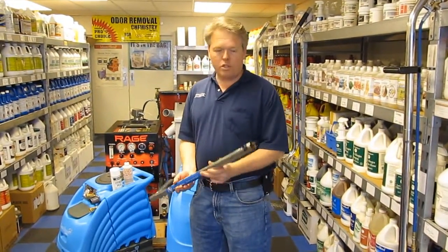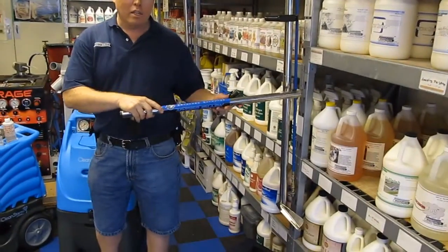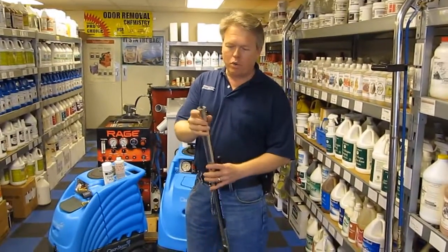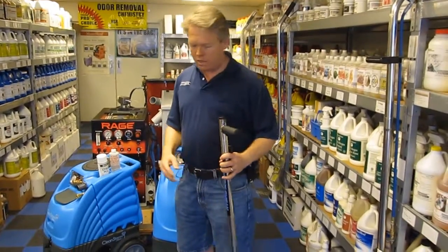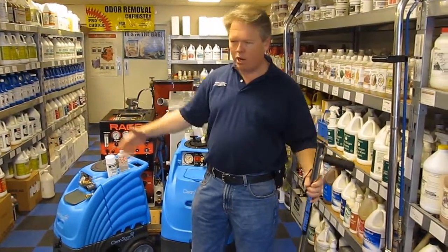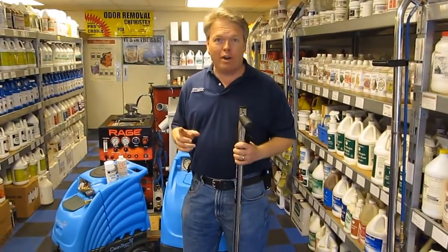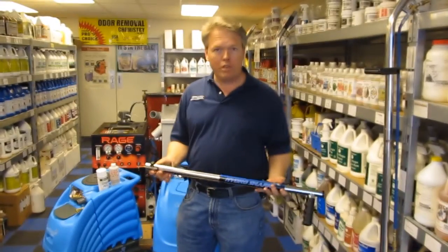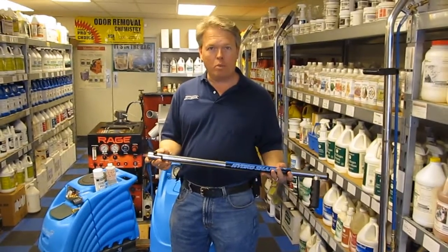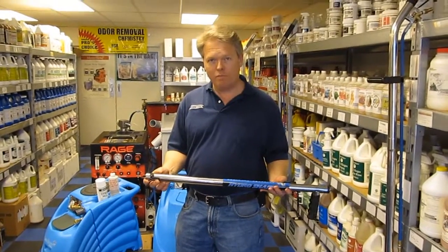You can use this also for finding moisture in the ceiling. You can use it on sheetrock. The moisture reading starts at 14% moisture content. Basically what that means is if I had 100 pounds of lumber and I could squeeze all the water out of it, that means I would get 14 pounds of water — and normal is 10. So anytime you're at the point where you're going to start growing mold or mildew, this will give you a reading at 14 and above. Thanks.